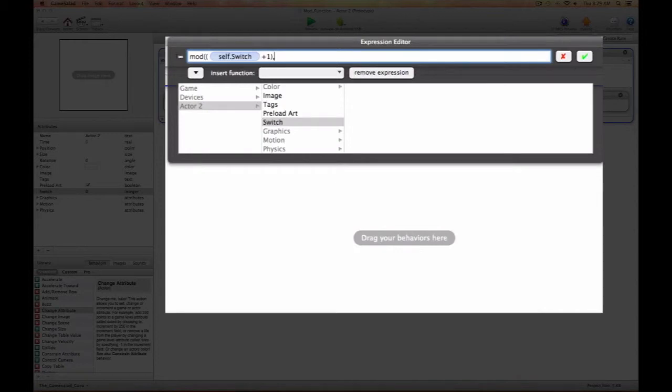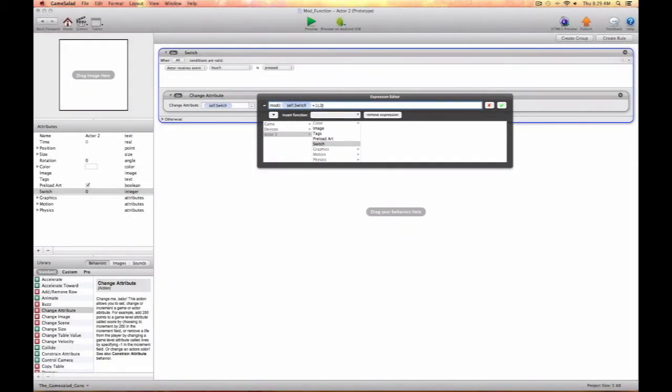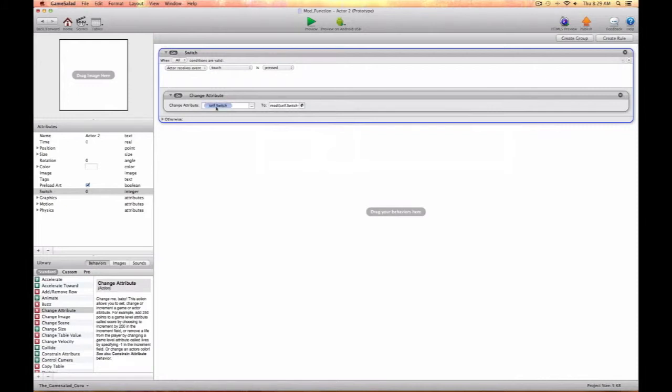So now the next thing we're going to do is put a comma, and then put what we're going to divide by. In this case, we're going to use 2 because it's just a simple switch. And then we want to close up the expression. So now we have the math function in here isolated with brackets, and then we have the overall expression isolated with brackets. And so what this little math function is going to do is leave us with a remainder of either 1 or 0 that we can track in this self switch attribute.